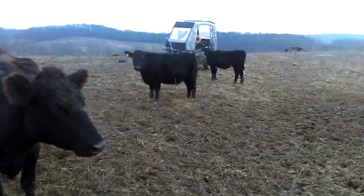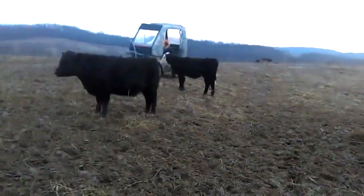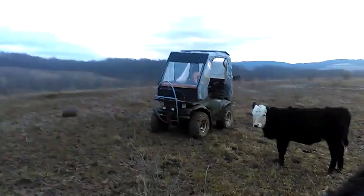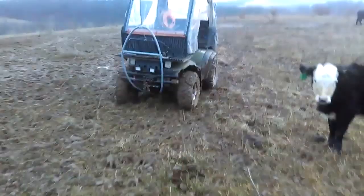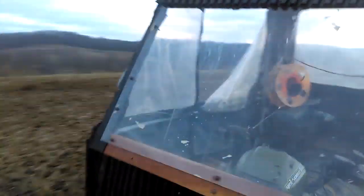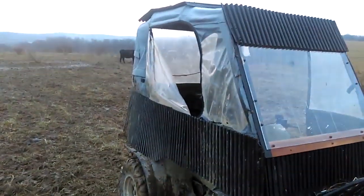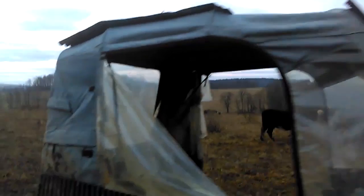Now, mine's looking kind of rough because the fabric on it started to break down, and I just can't see spending another $300 on one. So I've started closing it in with old truck bed liners. Just cutting the pieces down to size and screwing them right to the frame. I've actually just replaced the front plastic window with some plexiglass, and I'm gonna do that with every piece all the way around, but plexiglass or Lexan isn't cheap, so we'll do it here and there and not all at once. You can see the bed liner down the side. The fabric itself is kind of getting rough though.